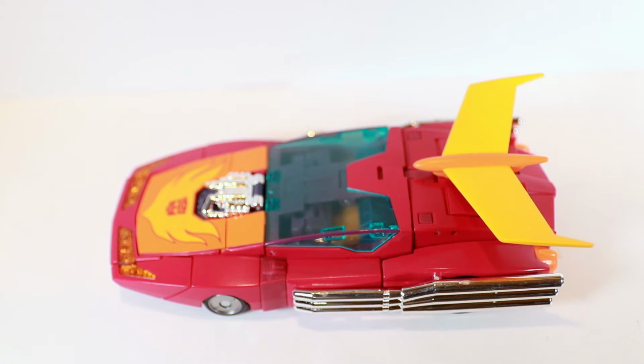You got two tones, orange and yellow on the fin. It's got the blue windshield, which I like. You can still see some kind of stuff inside there, but the blue tint does a nice job of adding something to that so it's not all kibble look through on the inside. You got the big engine coming through, and the hood looks nice too. The flame, the Autobot symbol. You got the clear orange plastic headlights, so all really cool looking.